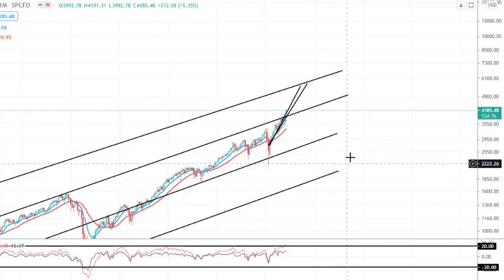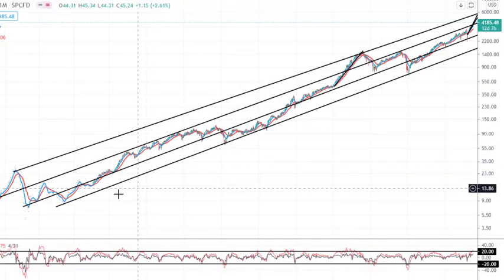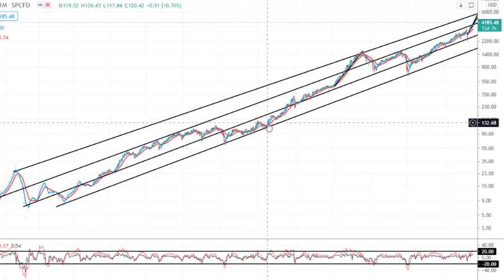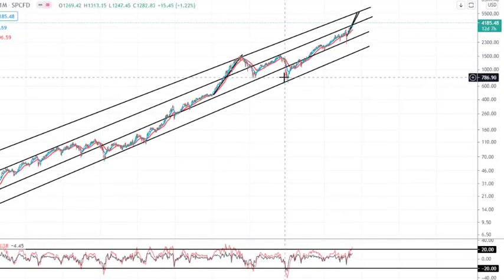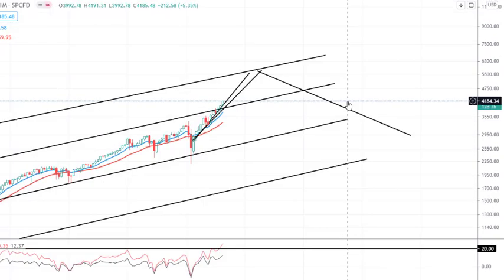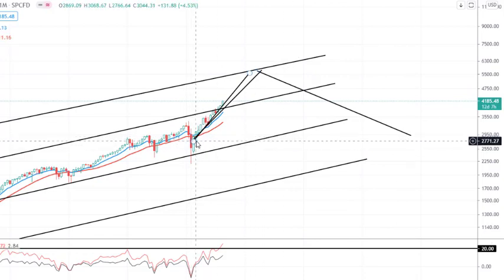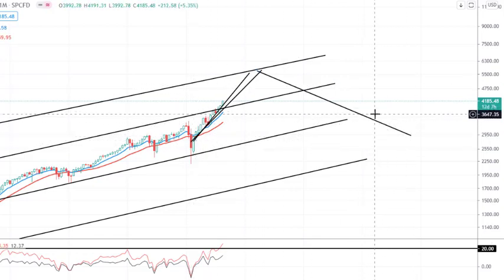it's not unlikely that we could see a tag of this lower level, which we have seen several times throughout history in 1942, from the mid-70s all the way to the mid-80s, and again here at the bottom of the financial crisis. And what that could potentially look like here is this projection, which could bring us back to the previous lows here in 2000. But what seems more likely to me is that we would hit this line down here at around 3600 or 3700.